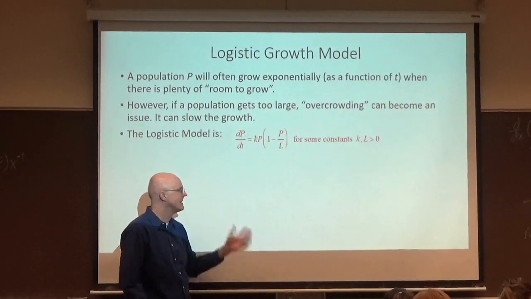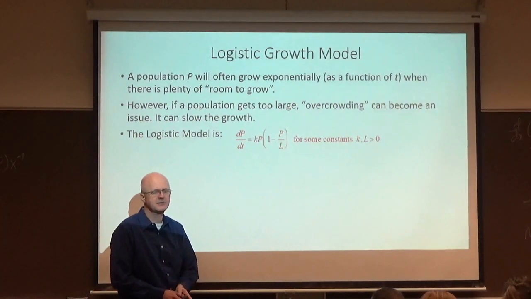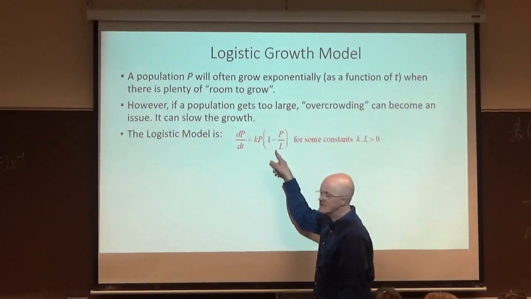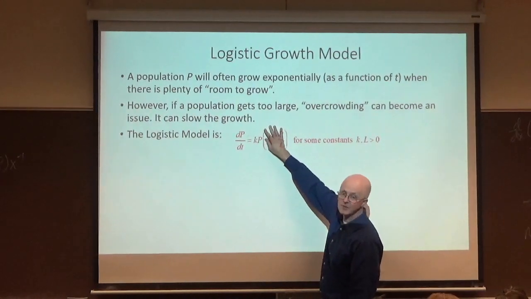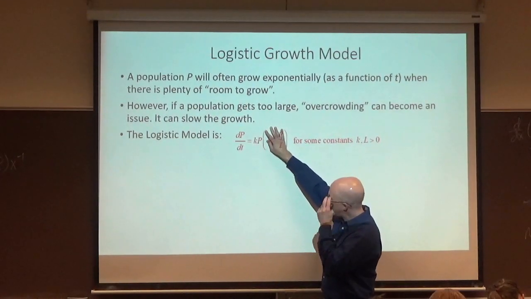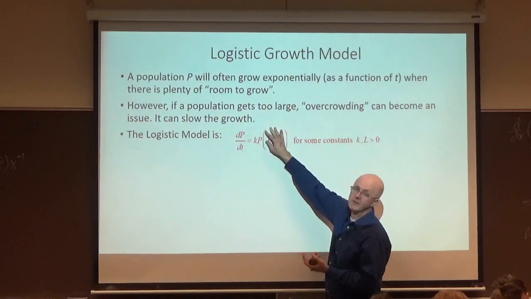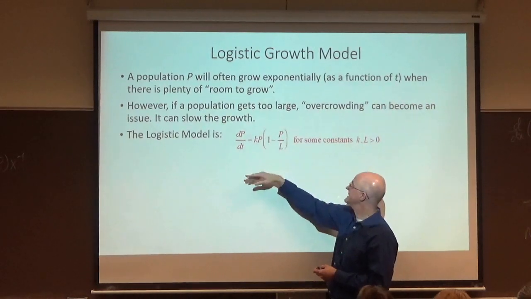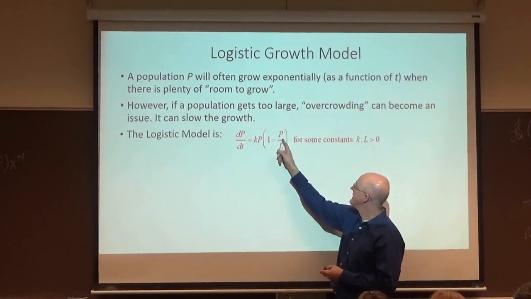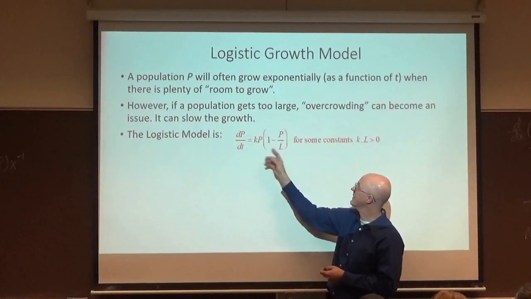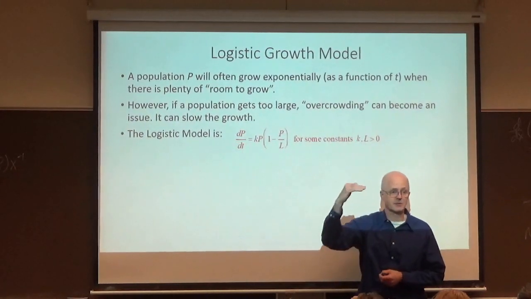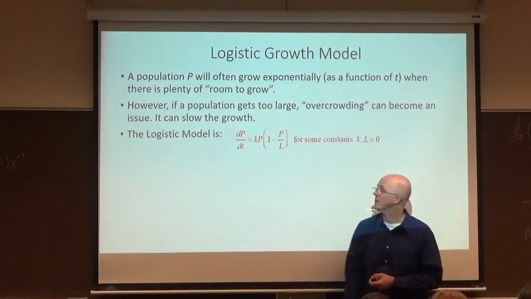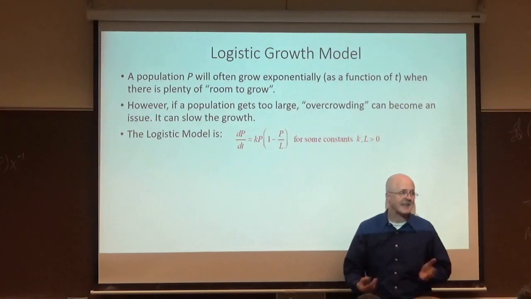K is kind of like the continuous growth rate, at least when the population is small, because when P is close to 0, this thing is close to 1 and essentially acts like an exponential growth model when P is small. So k is essentially the growth rate, maybe 0.02 or something for 2% when P is small. But when P gets close to L, this gets close to 1, so this difference gets close to 0, and the whole derivative gets close to 0. The slope of the solutions has to go towards 0. You need to be able to think that way when you look at that kind of equation. That's the key to understanding what's going on.